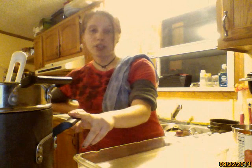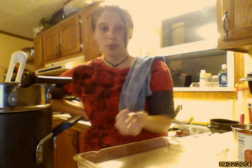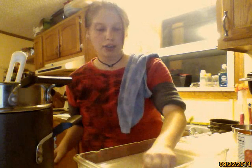Now, when you cook your macaroni, only do it for half the time on there. Now, that might sound a little weird, and you're probably thinking, well, it's not going to be done when you go to eat. Actually, it will, because this goes in the oven for an hour and a half. Now, by cooking the pasta only halfway, you're actually ensuring that it will be able to absorb the juices from the rest of the recipe and the dish and give it more of a wholesome flavor when you bite into even just the pasta. Okay?